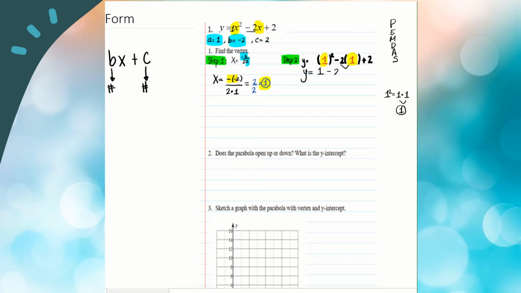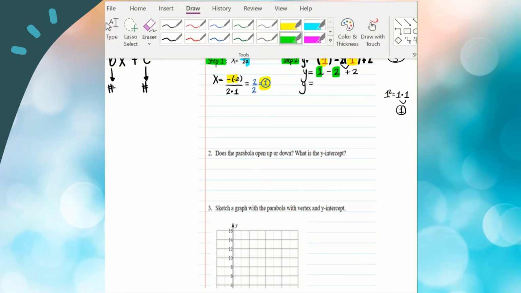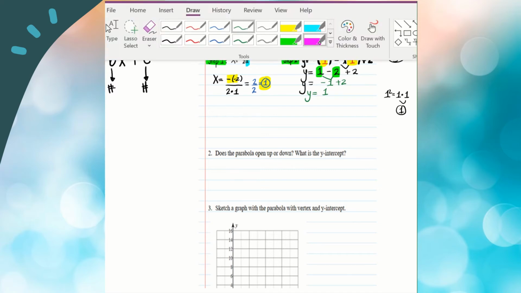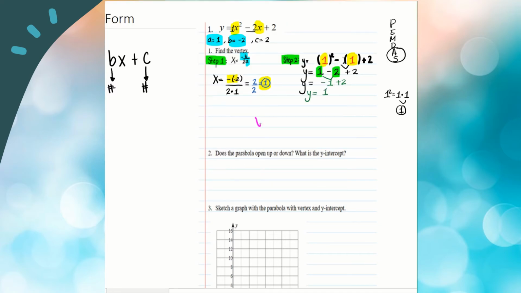Then since the 2 and the 1 are together, we're going to multiply them and we get -2, bring down the +2 there. One way you can check if you're doing this correctly is by checking if the first number, which in this case is 1, is half of the second number. And 1 is half of 2, so that means we're doing this correctly. We're going to subtract first because PEMDAS says to do addition and subtraction from left to right. You get -1, and then you add -1 plus 2, and you get +1. So now you found the y-coordinate of your vertex. So your vertex, which is a point, is going to be (1, 1).